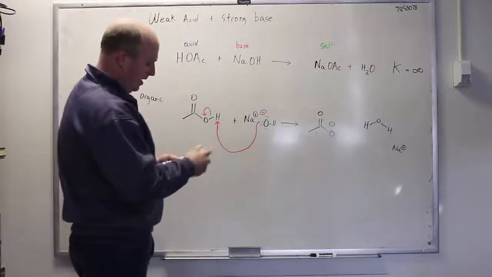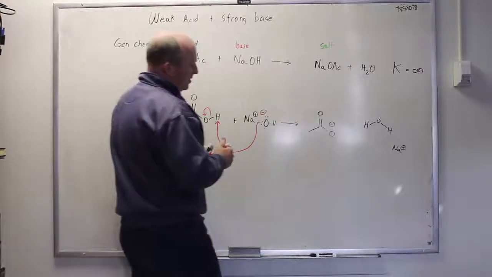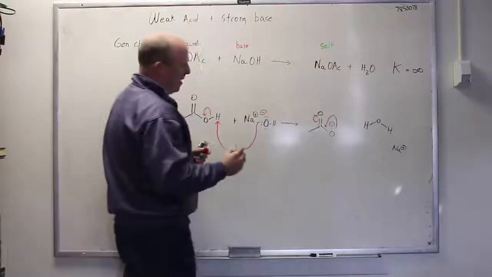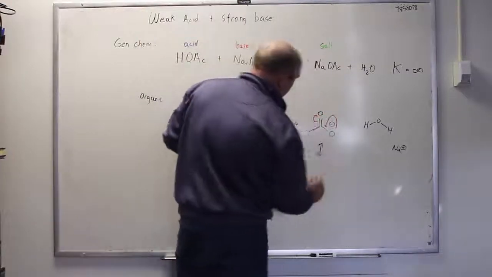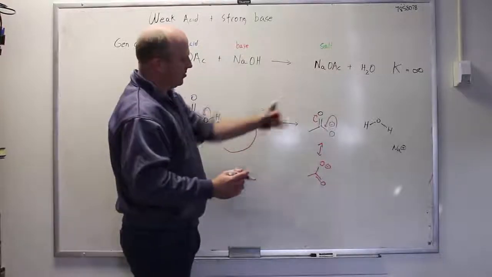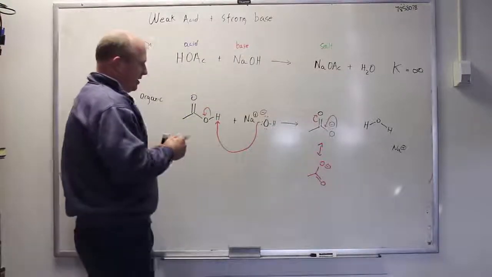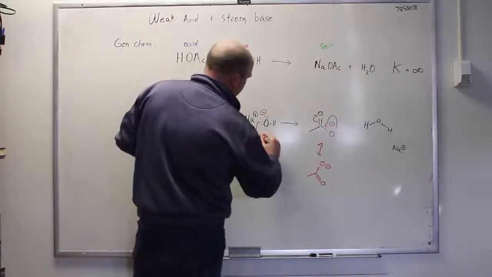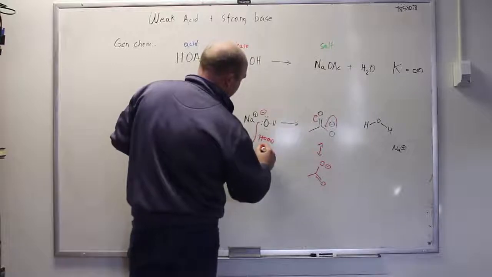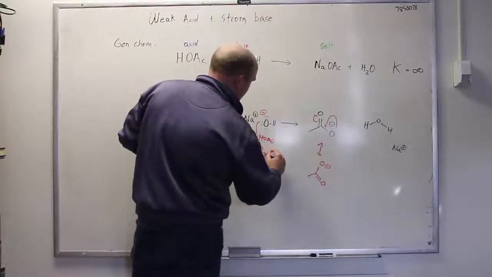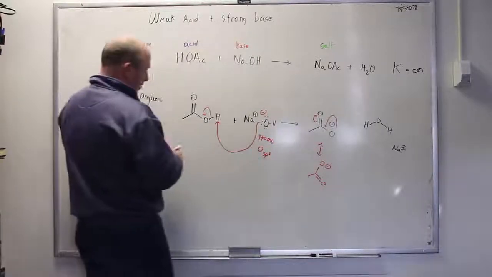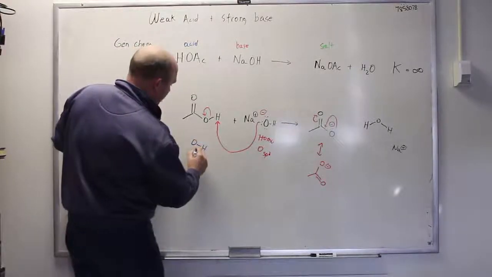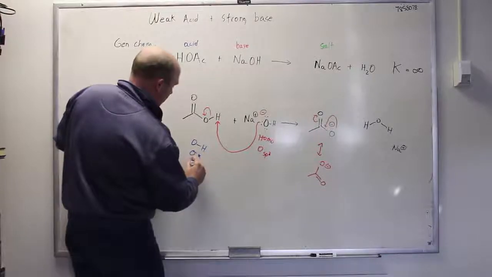Of course, you can now look at this product and imagine to yourself, well, this has resonance possibilities, so you draw resonance structures, or maybe you start thinking in terms of molecular orbital theory. But there are at least two resonance structures and a resonance hybrid that describe the acetate molecule, and maybe that's all you care about. Once again, the HOMO, the highest occupied molecular orbital, is going to be an oxygen sp3 orbital, and in this case the lowest unoccupied molecular orbital of the electrophile is going to be the OH sigma star orbital, and that's going to be the LUMO.